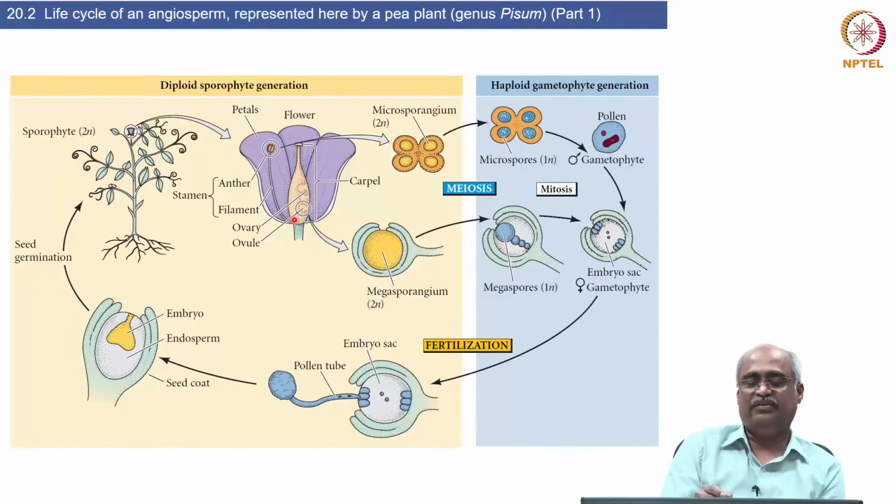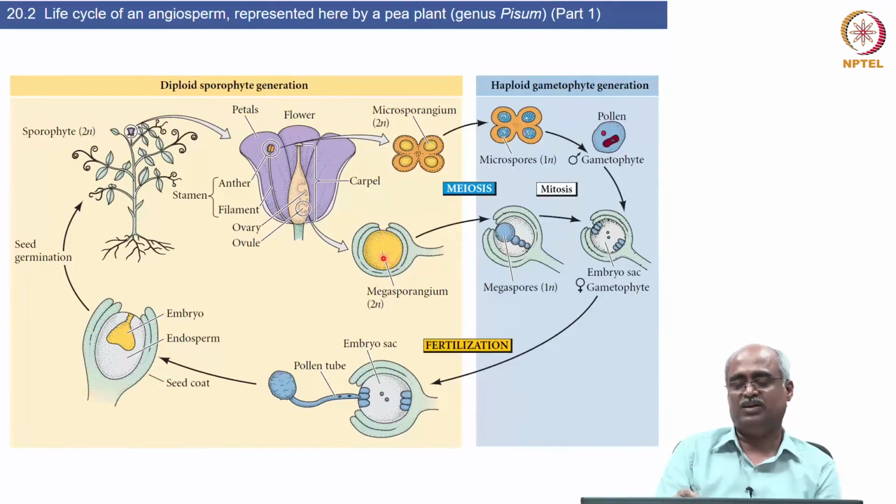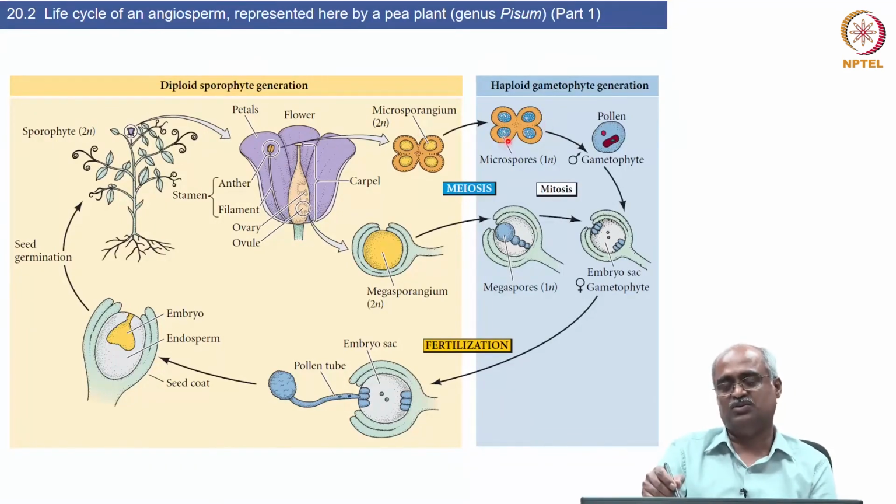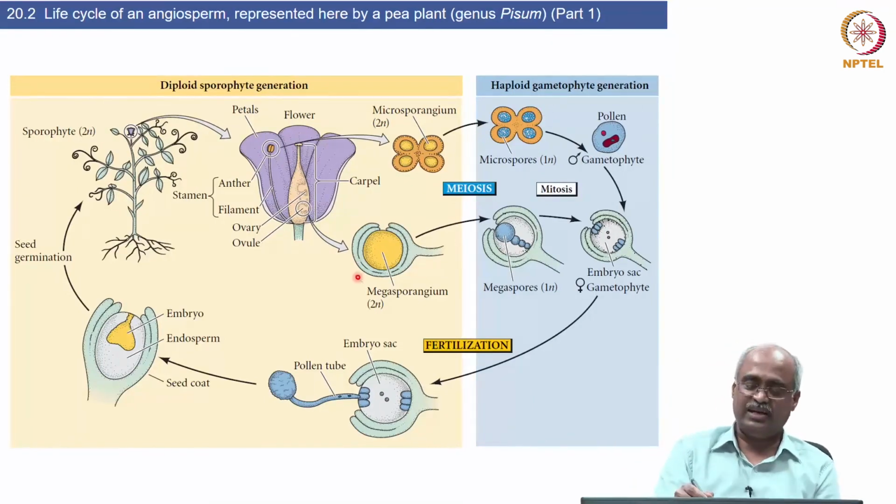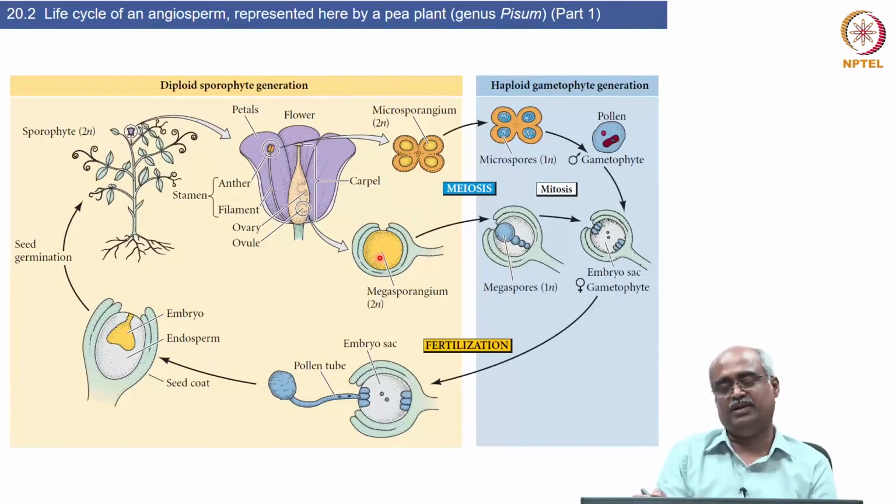In the microsporangium you have microspores formed by meiosis, and each of those microspores is capable of undergoing mitosis and generating pollen, which is the male gametophyte. Microspores themselves come from what are called microspore mother cells. Microspore mother cells undergo meiosis to make microspores, which in turn undergo mitosis and finally form a pollen grain. Now, looking at the female structure, it has a structure called the megasporangium. Unlike the microsporangium, which had multiple microspores, here you do not have multiples of them; you will have one megaspore mother cell that will eventually give rise to the gamete.